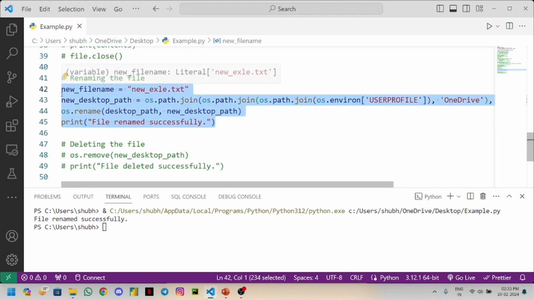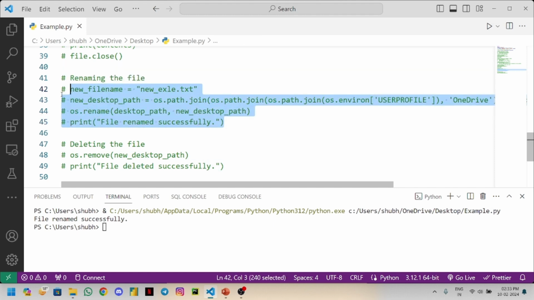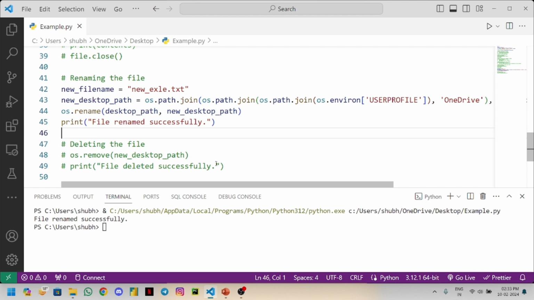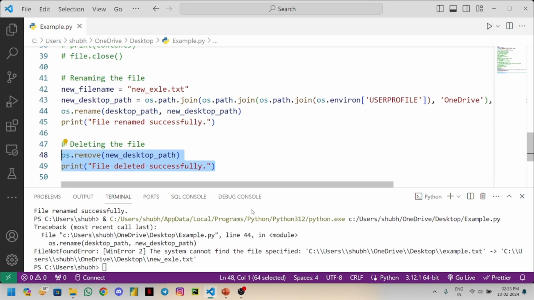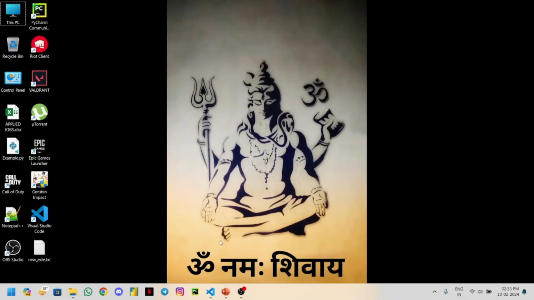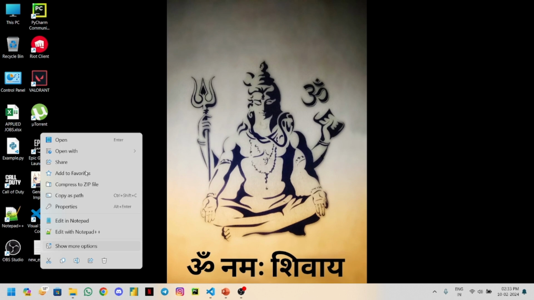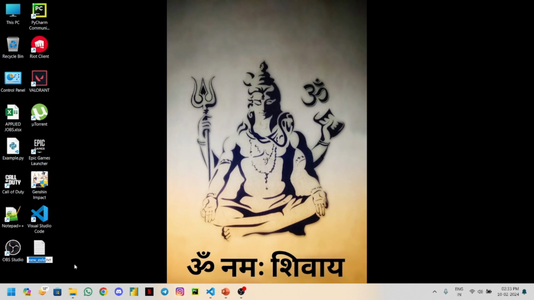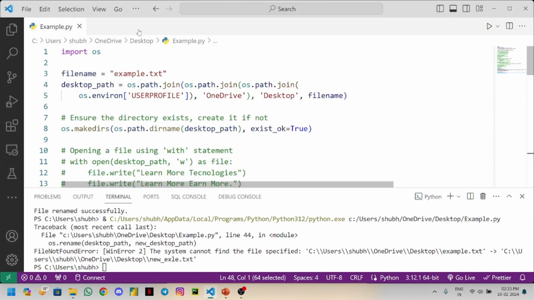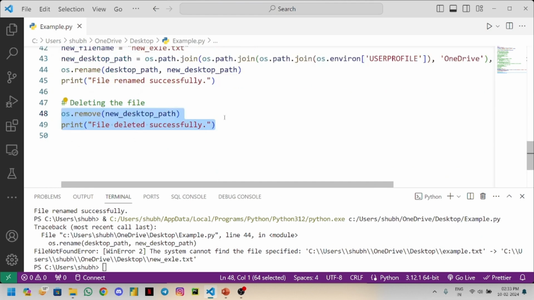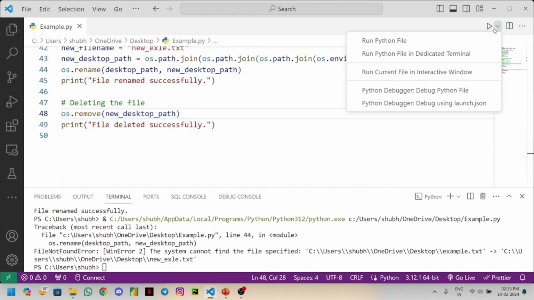Now we will delete the file. Our system is not able to find the file, so we have to use the old name, example.txt. Now we will run the program.